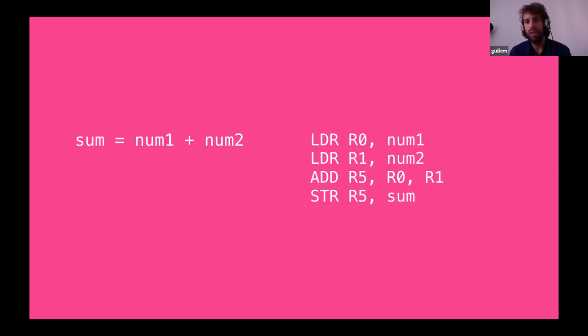Then, of course, we'll do this for the second number. So store the second number into box R1. Then it will look at these 2 boxes, box R0 and box R1, and add them together by using the function add, and store the result into R5. And then finally, it will move what's in box R5 into the variable sum. And that's how a computer will actually do a sum. So you see there's a lot of moving of information up and down, but at the same time, on each movement, a little information is processed.